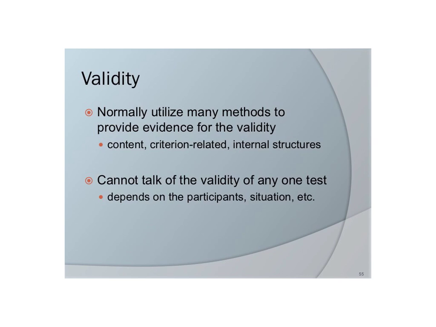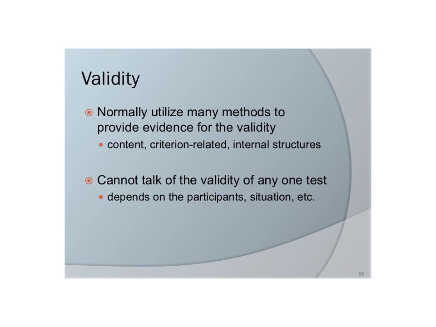The purpose of video number 3 is to discuss validity as it's measured in terms of, again, test measurements. So we're not yet at the validity of a study, we're still working on the validity of a measurement. Normally we use many different methods to provide evidence of validity: content, criterion-related, and internal structures, because you cannot talk of the validity of any one test.